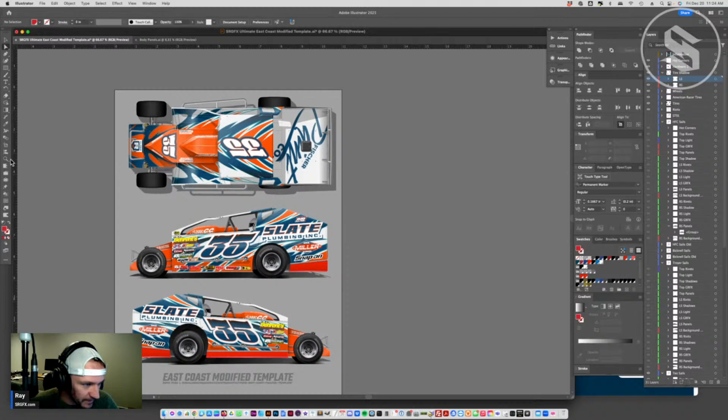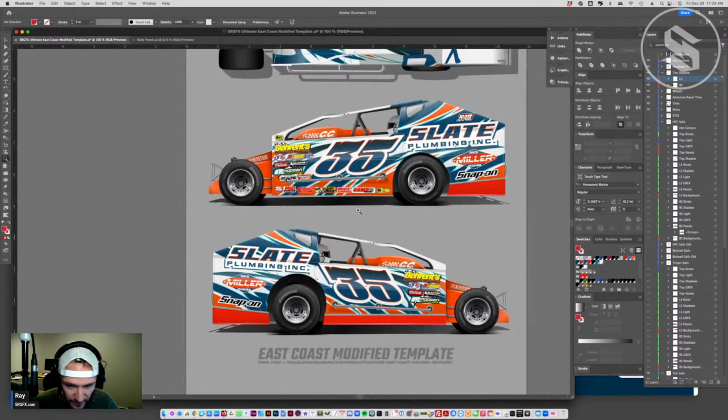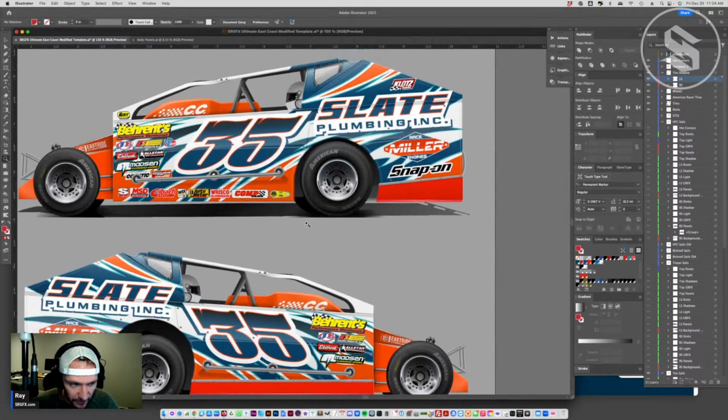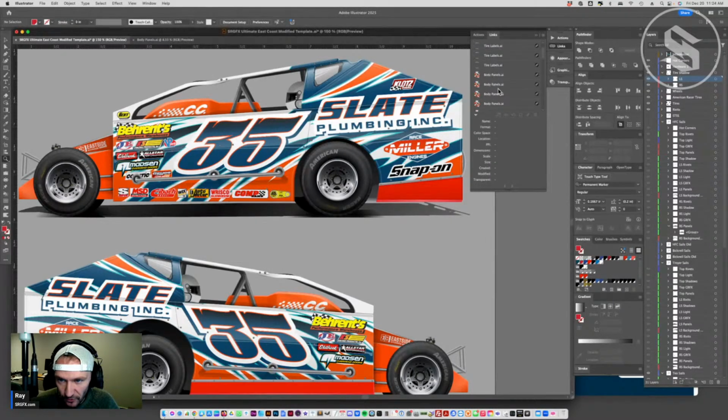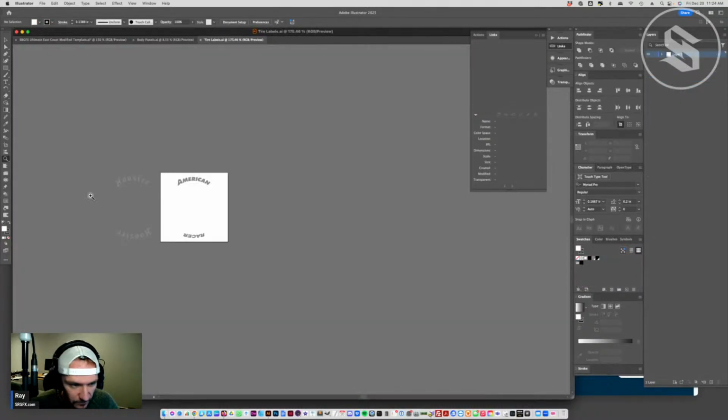All right, so in the template, let's say we want to change from American Racer, because I don't know that they're quite as popular. So in the links folder, you're going to see everything that's linked. All the body panels are right there. So I'm going to go here and I just want to go to tire labels. I don't need to open all of them because they're all the same file. It's just how many times they're linked. And then I want to edit that one. So I'm just going to bring the Hoosier in and line that up over American Racer.